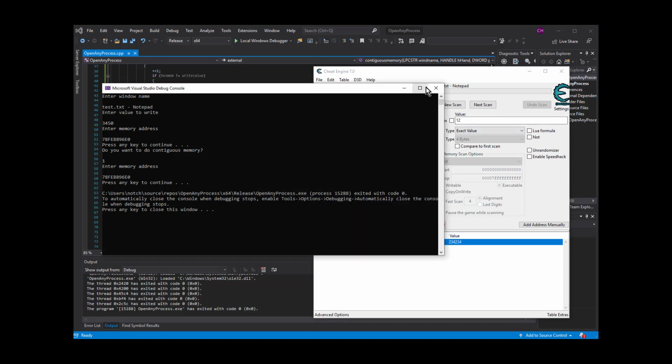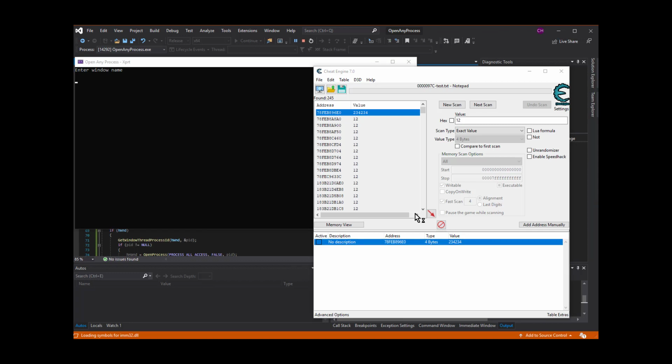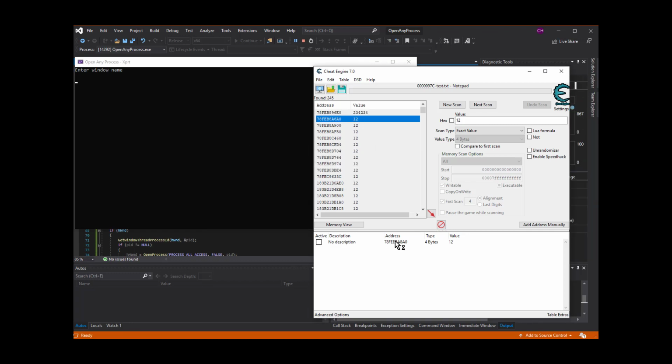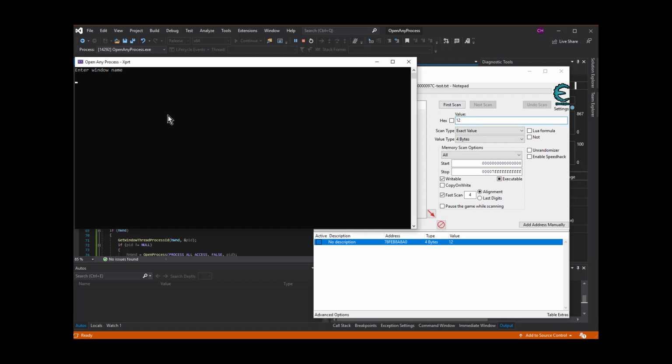Now let's run the example one last time. We'll do one more example, if you guys don't understand. We're going to take this memory address. Okay, we're going to do test.txt - Notepad. And we want to say, let's write 9,200, whatever.